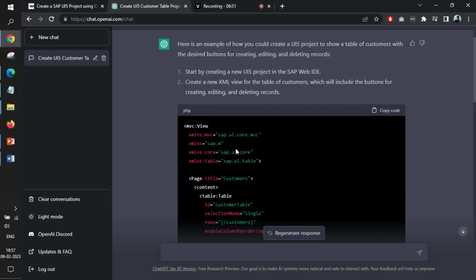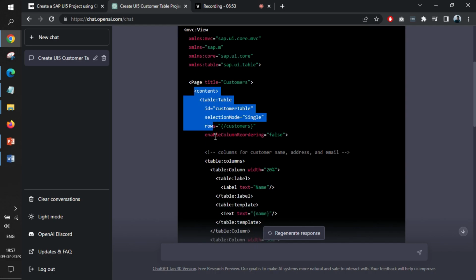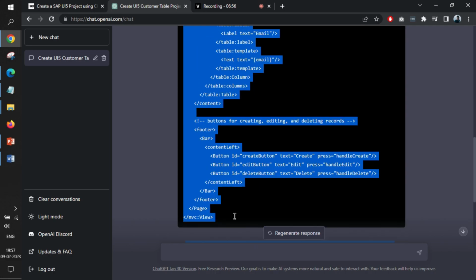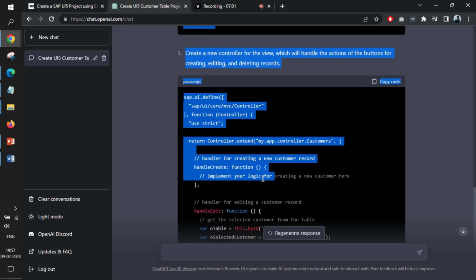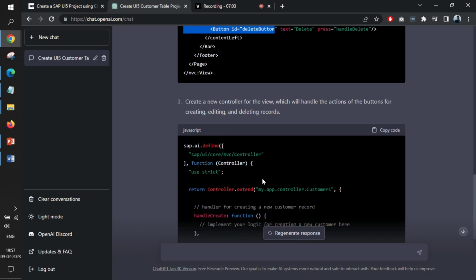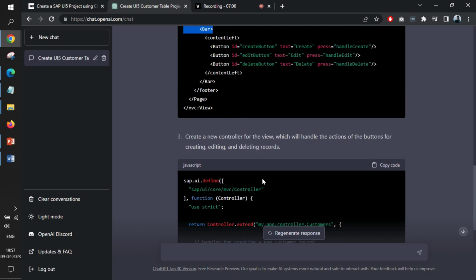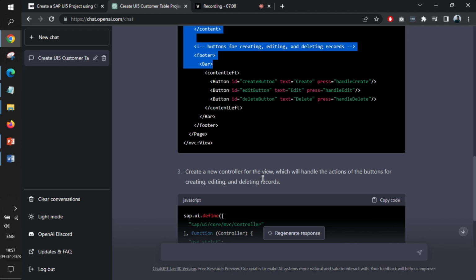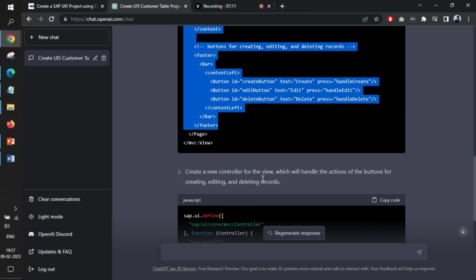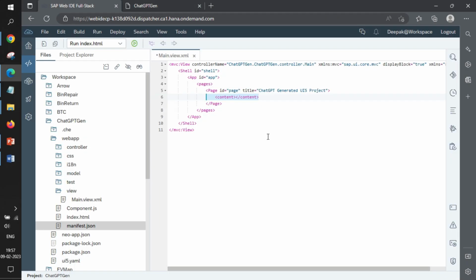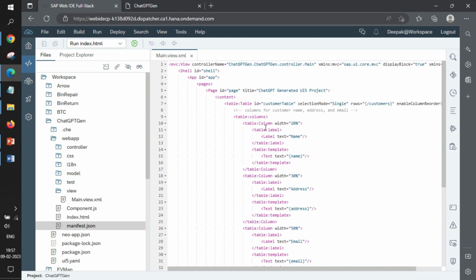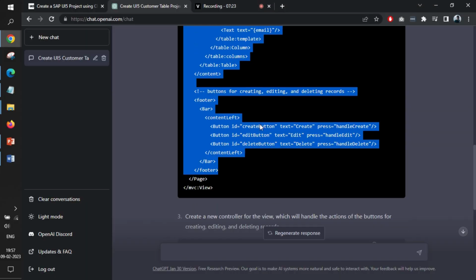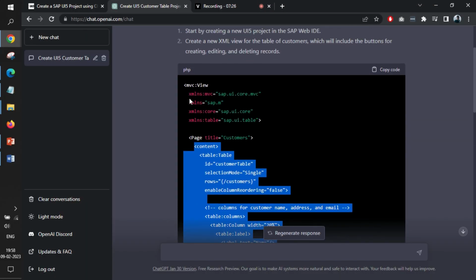So one way is that I go back there and copy from content until the content part. Content is there, and after that footer is also there. That also we can include. So until this part, I will copy it and paste the code. Press Control Alt B to make it beautiful. And once you're done with that, we'll just cross check if they have used some namespace.